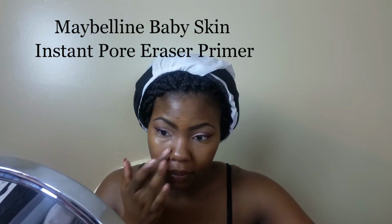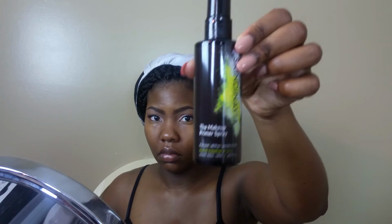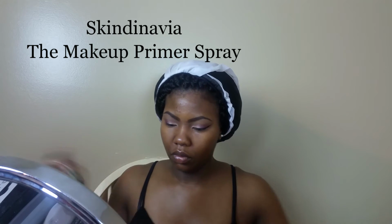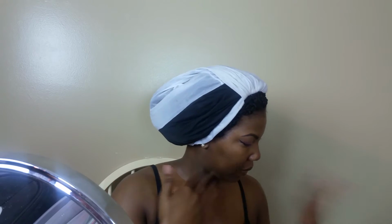That little bottle is $17 though, so that's why I only use a little bit of it. Next, I'm going in with my baby skin pore filler, where my pores are larger. So this product right here, Skindinavia primer spray. This is something I recently purchased. They were having a sale. I believe it was like 20% off. And it came with a free mini primer and finishing spray. So I went ahead and bought the full size primer spray. So that's me priming my face, spraying it all over.